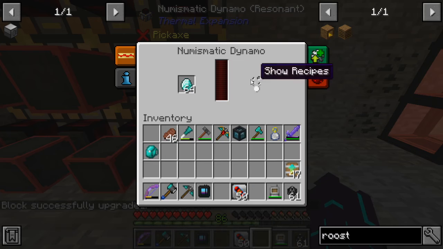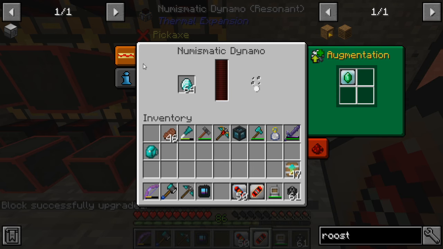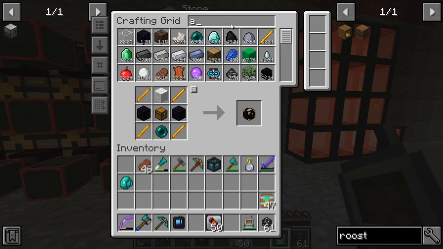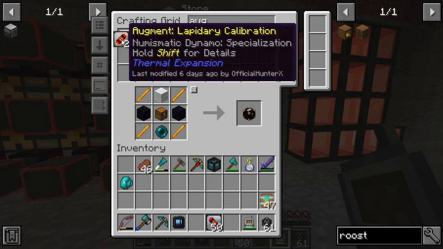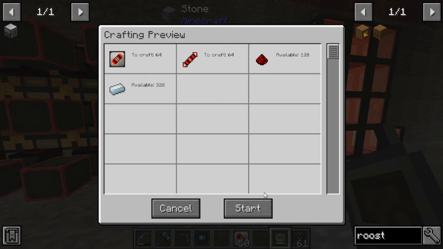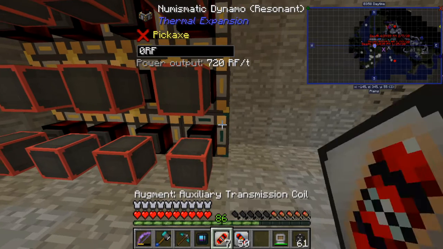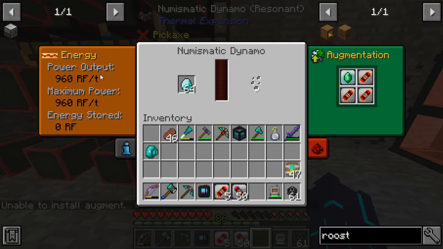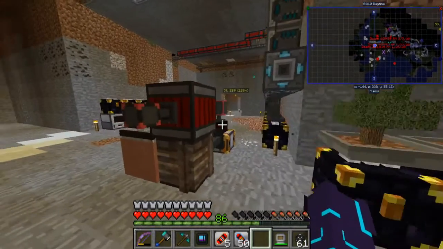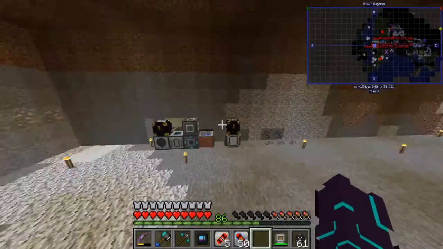Oh, that's the wrong button. So without any augments, this generates how much RF per tick? 600. With augment, 720. And we need, what's the other one called? Increased dynamo output. So let's do 64. Sure. Alright, so if we max this out, how much is that gonna do? That is going to do 960 RF per tick. That's actually not bad, if you think about it.